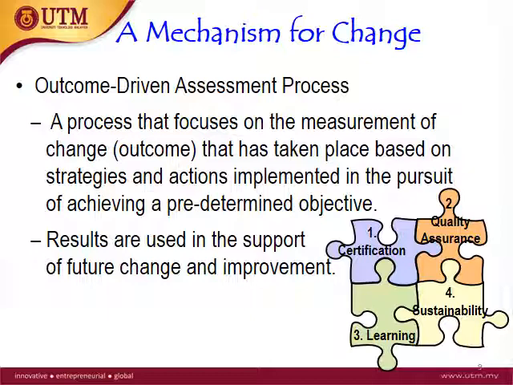or it can also be used for quality assurance, that means for accreditation purposes. Or it can also be used to inform or to improve on teaching and learning, and for sustainability. Sustainability here refers to where the results can be used to support decision making and policy in a broad environmental, economical, and social context.